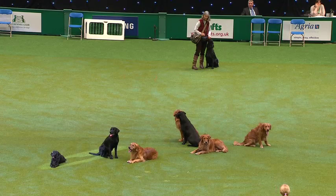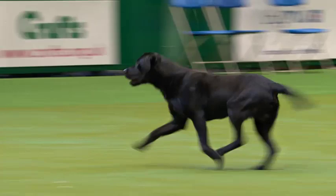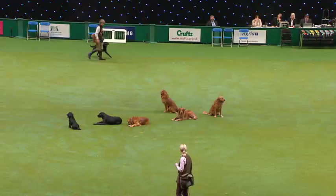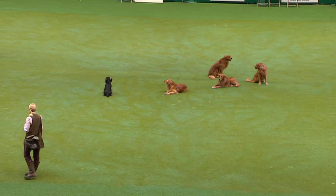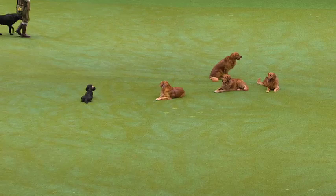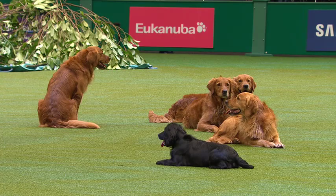Then we've got the Labrador field trial champion, Levenghyl Lionheart, known as Brave. And we have his half-brother, Levenghyl Isle of Arran, known as Monkey. Monkey, come. Good boy. And then we go on to the Golden Retrievers. The Labradors, of course, are related, and the Golden Retrievers are also related. We have field trial champion, Bird Screen Sweet Reward of Castleman's, known as Boise Bonkers with a head full of conkers. Boise, come. Good boy.